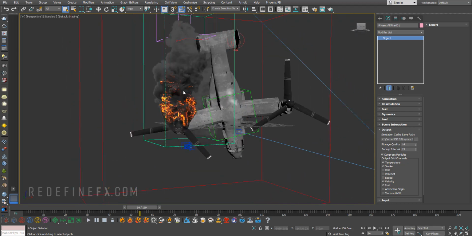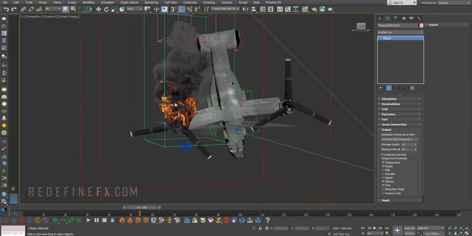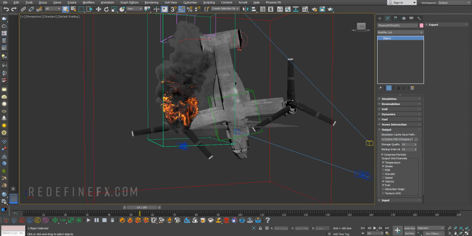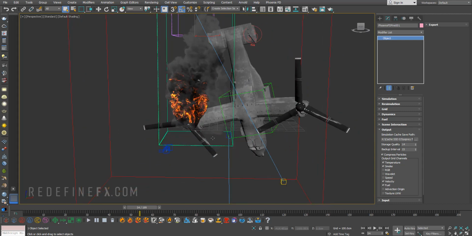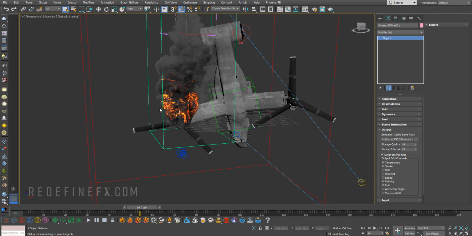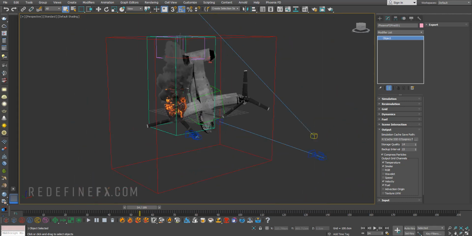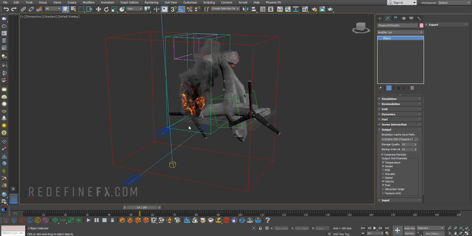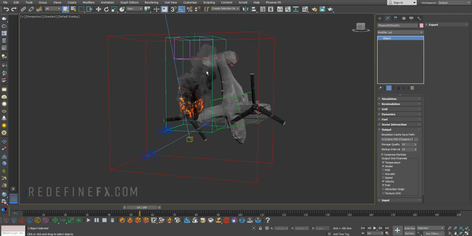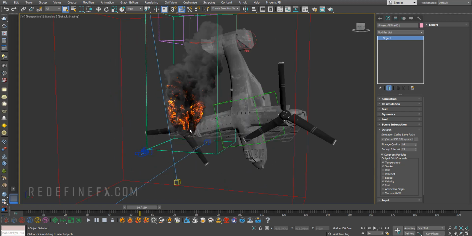And you can look at an effect like this in a movie or even in the real world, and you can say to yourself, okay, I probably know how I would set this up. I might have to tweak the settings a few times, I might have to run the simulation a few times until it looks good, but I have an idea of how to make this effect. And that's really the best thing that you can walk away with, is the confidence to know that, okay, I know how to do stuff like this now.